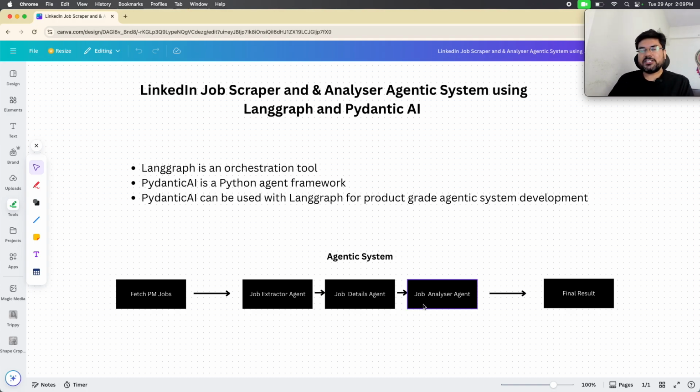The job analyzer agent will compare the job description with the skill sets that I have already provided in the prompts, and then give me a confidence score from 1 to 100 on whether I am a good fit for this job or not. And then I'll get the final result.